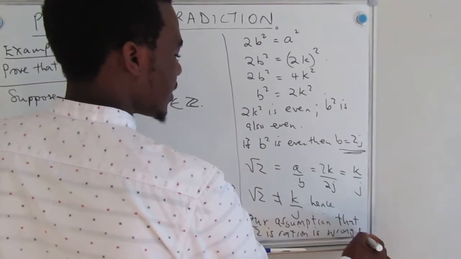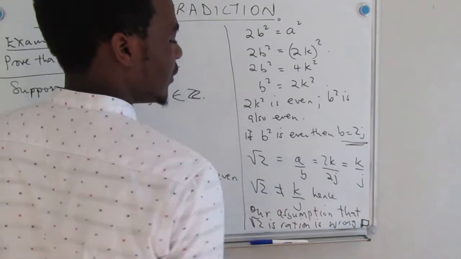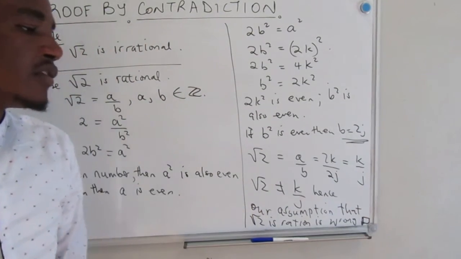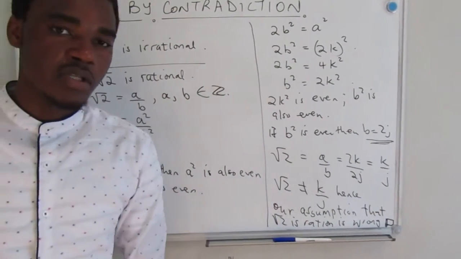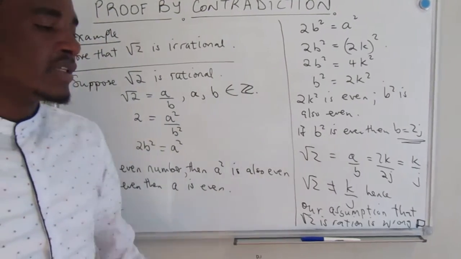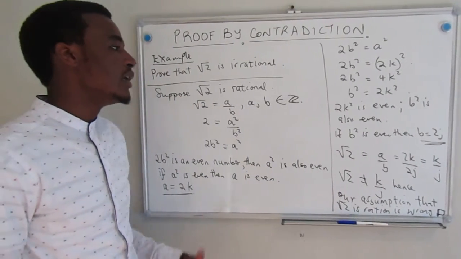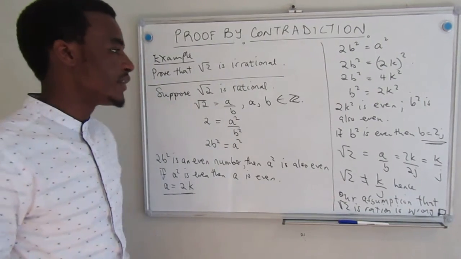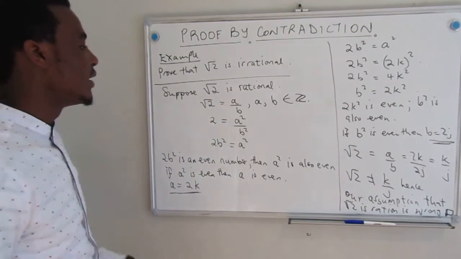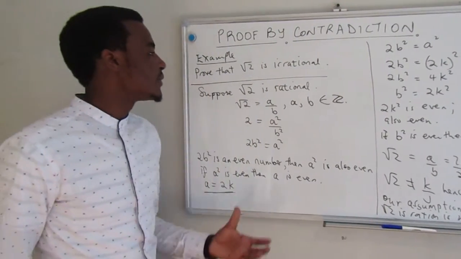We can leave your answer with a box at the end here. Sorry, my board. That box shows that you have proved, it is a tombstone, which shows that you have proved the result. That's how, guys, we carry out the proof by contradiction. Let me just quickly summarize everything that I have recently covered in this part.